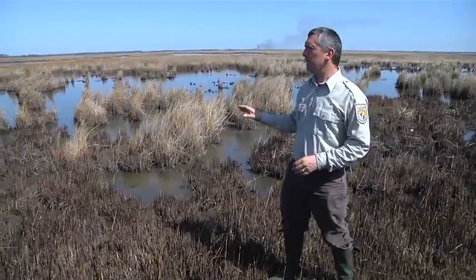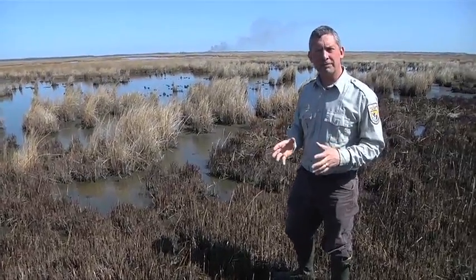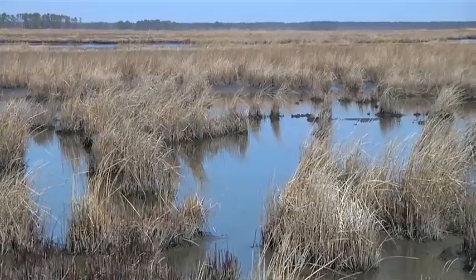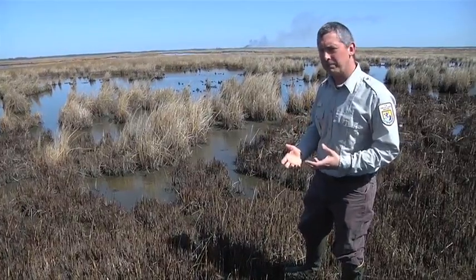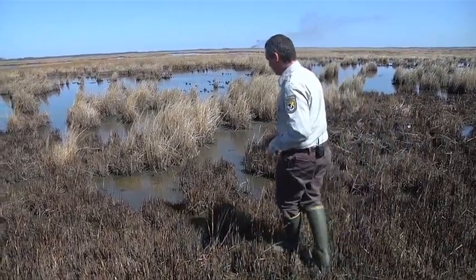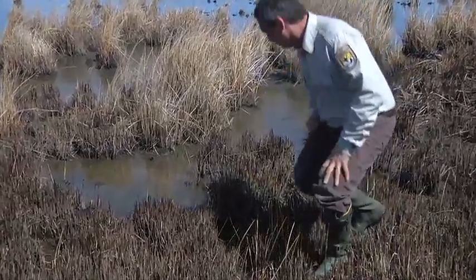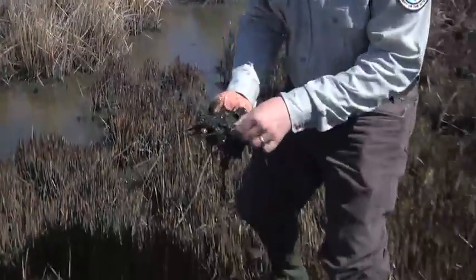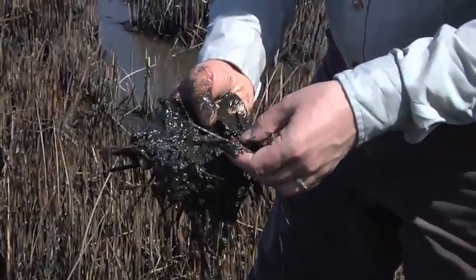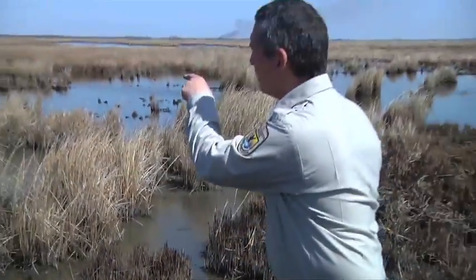This is a really good example of these Blackwater marshes in the early stages of a breakup and conversion to open water. If you get down and start looking at the surface of this marsh, you can see it's beginning to break up and fragment. What we have here is essentially a clump of marsh vegetation surrounded by open water, with loose organic material and lots of undeteriorated marsh material — this is really what the bottom of these ponds, as well as Lake Blackwater itself, look like.